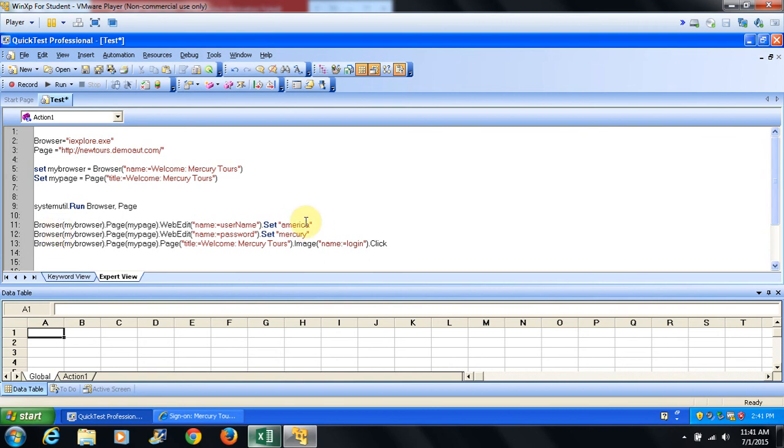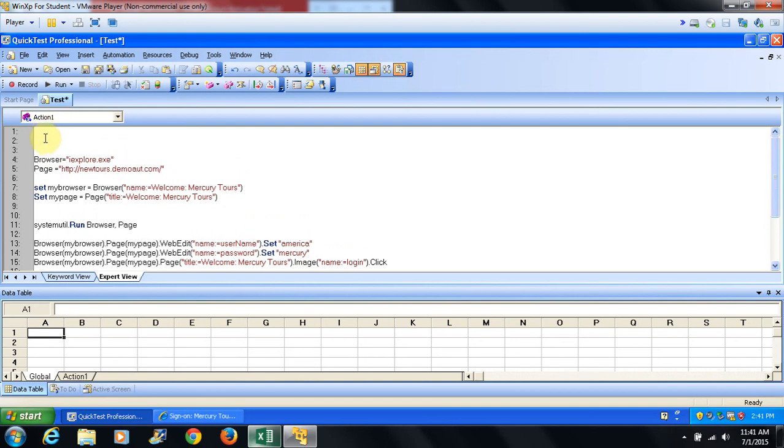Okay, look, this data here in America and Mercury, right? I use one data right now, one username, one password. But if my test lead said use 1000 usernames and passwords, then I have to come here all the time and change. Instead of that, I'm going to set a variable in the beginning, so I don't have to change it in the script. I'm going to change it in the variable, right?